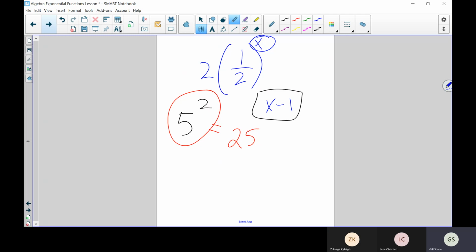What is this one? Exponential. No, that's linear, it doesn't have the x. 5 squared becomes 25. I got rid of the exponent. It's because it doesn't have a variable. Well, it's not. I mean, this is just equal to that. My point is, the exponent has to be a variable of x in order to be exponential.